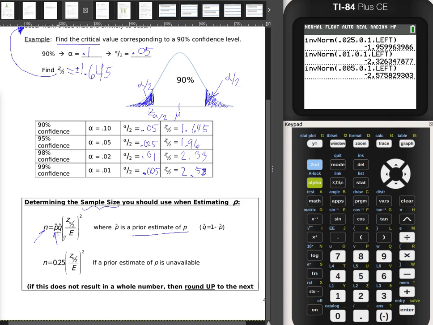We will use the P hat, we will use the Q hat, which is 1 minus the P hat, of course. And then we will also use the critical value for whichever confidence level we want to use. So we found those just a moment ago, how to find for each confidence level the corresponding critical value that you will want to use in this calculation. And then E over here, this is the desired margin of error.